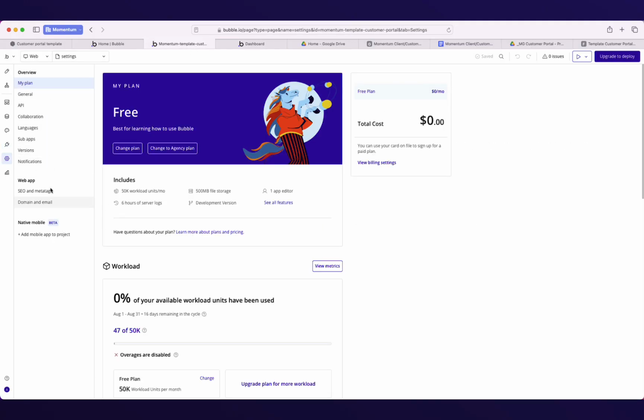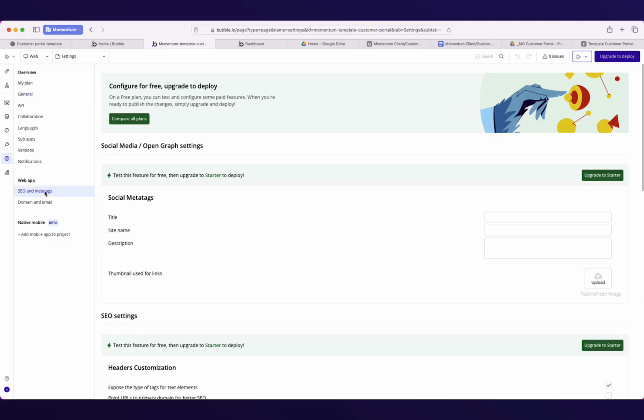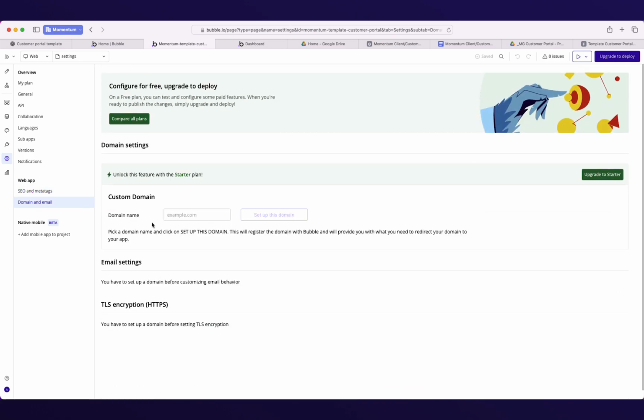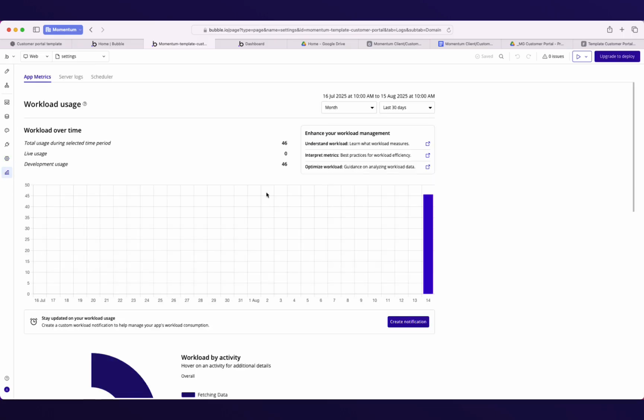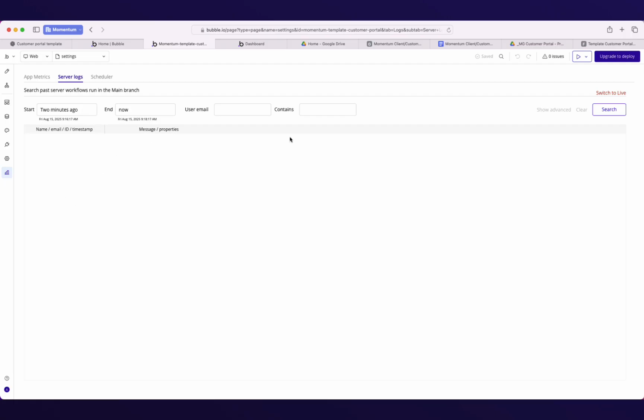Finally, here are the settings. So when you set up the app, you can configure all sorts of things. You can change the name, you can change the different tags and images, the fav icon, and you can basically set up whatever you like, custom domains, app email accounts, so that this template is truly branded as your business. And finally, here are some logs, so you can have a look and see how your app is performing, and you can debug things as a developer should you need to.